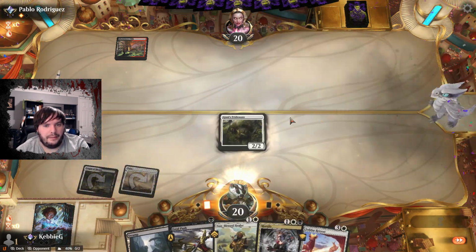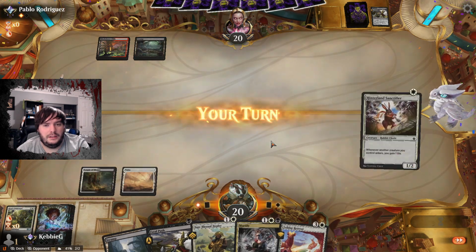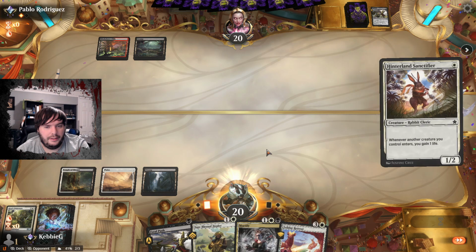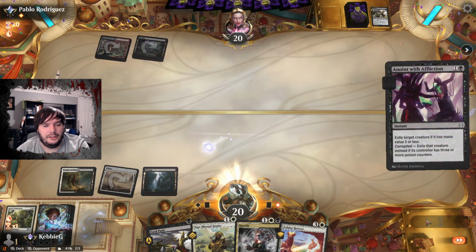We'll just go ahead and play a Primate. Go. You have a Torch. Push is better. At least that means our healer's online, assuming he doesn't have another way of dealing with it. Play the Rabbit. Go. Would you kill my Rabbit? Anoint. Okay.